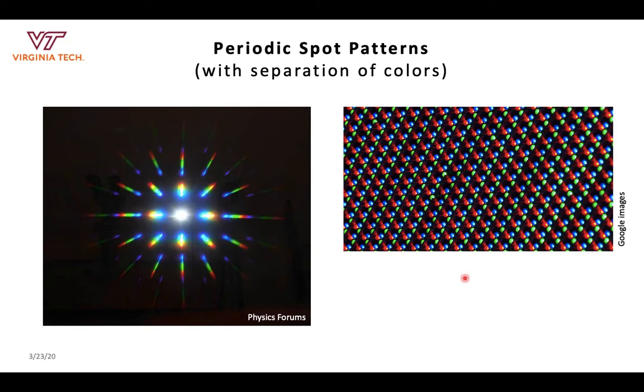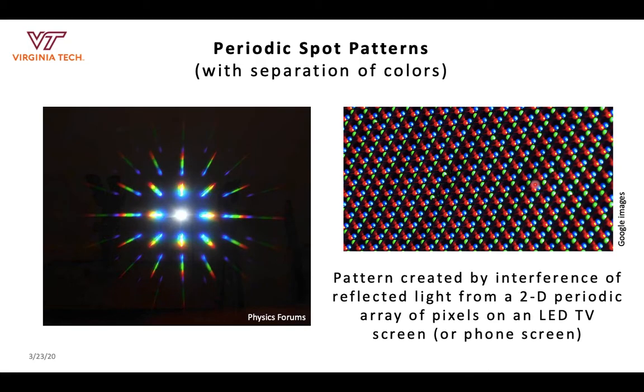Okay, so for an LED screen then, which is made up of many, many small LEDs all packed together in a periodic array, you can get a pattern that looks something like the one on the left. And remember, we're not talking about the screen being on. It's a single point source of light reflecting off of all of these little surfaces here, interference happening, and diffraction taking place. So this is the interference pattern that's created.